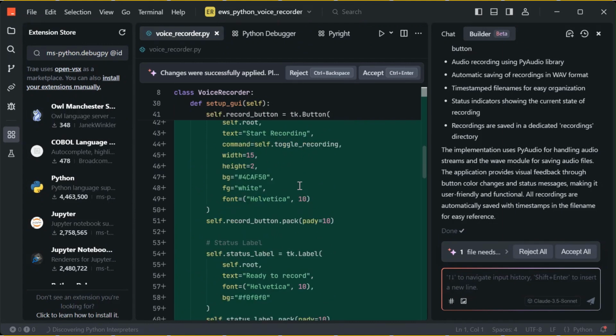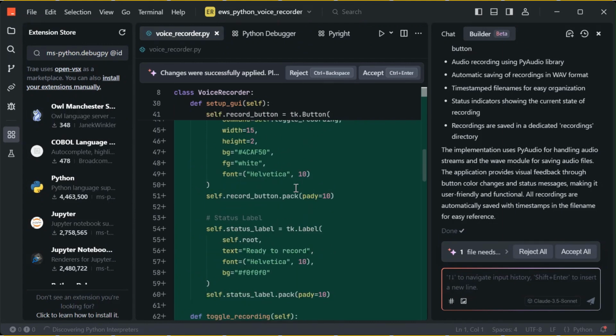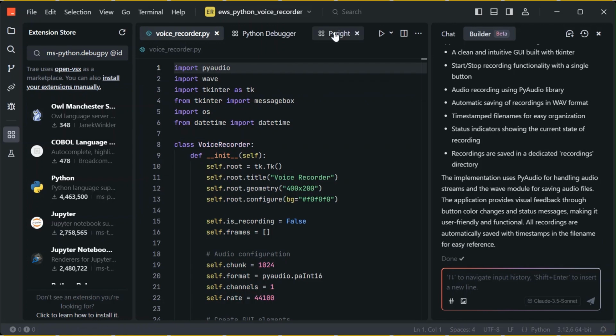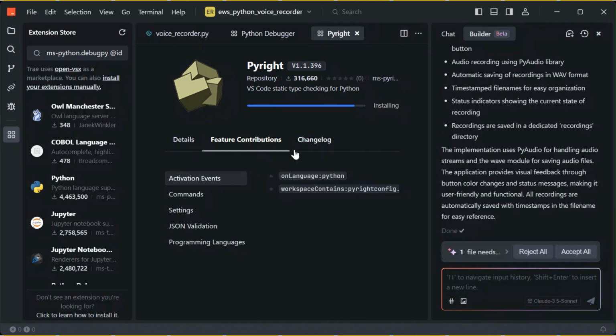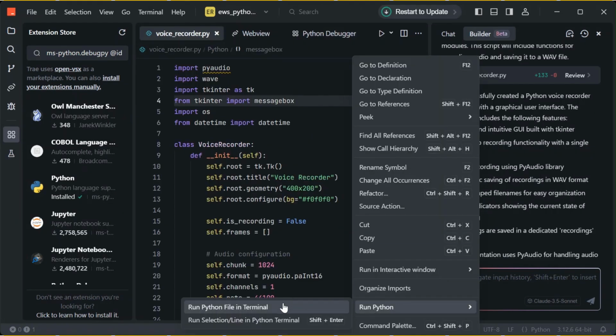Go through the code if you want to, but as of now, I'm gonna directly test this code. But before that, at the top, you can see a message with two options, one to accept this code and the other to reject it. And this same message is displayed above the prompt box. So I am gonna select the accept option. And then Trae asked permission to install this PyAudio, which is a type checker used in Python. And I have installed it too. So let's run this code and check the output.